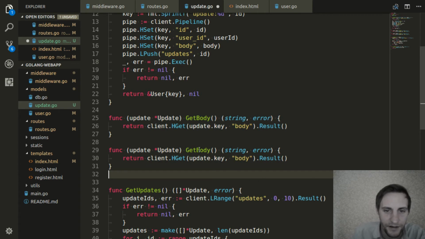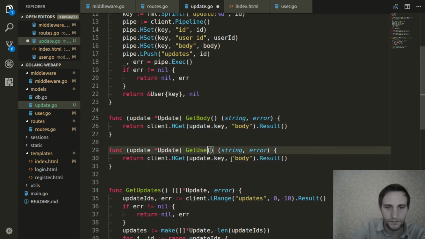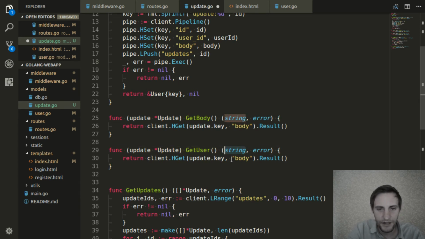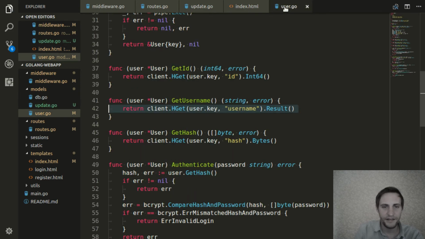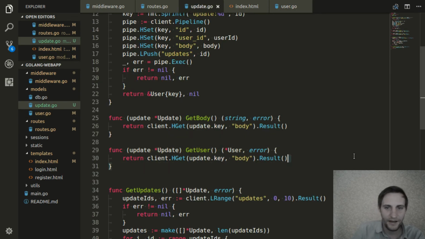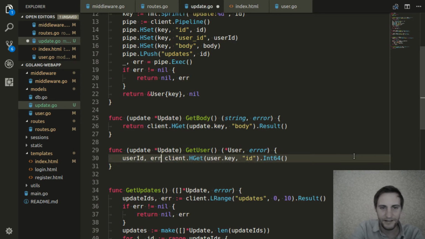When we need to return the user, we could return an actual user object instead of just a user key. So we need to get an int64. Well, we already did that here. So I can copy that code, paste that. We don't want to return it. We want to say, hey, this is the user ID, maybe an error.